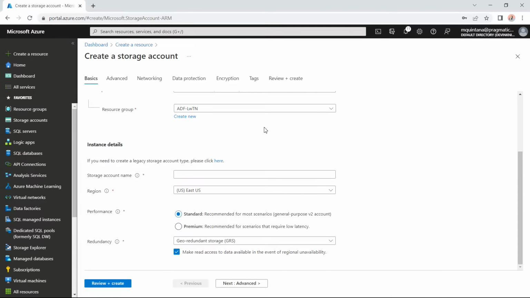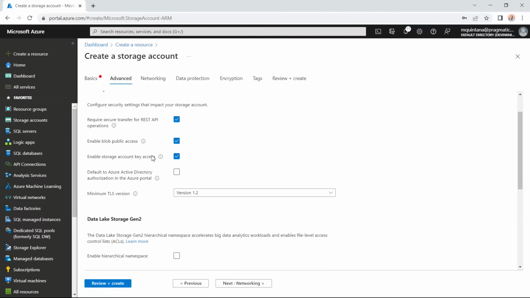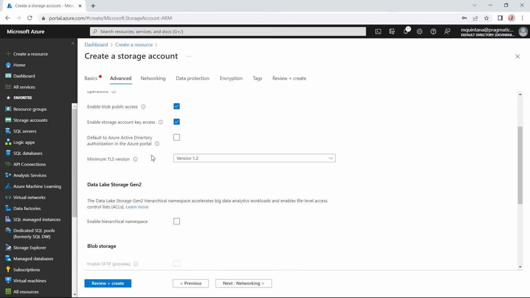I haven't done anything out of the ordinary for this setup except for one item in particular, and that's simply the Advanced tab. In the Advanced tab, there is a section for Data Lake Storage Gen 2, and there's just a checkbox. Basically, do you want this storage account to leverage hierarchical namespacing, right? This allows us to work with more traditional big data analytic workloads, but it still maintains a similar idea that we're working in a file storage system, right?